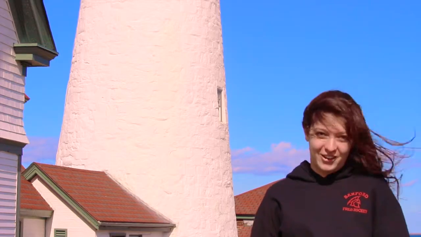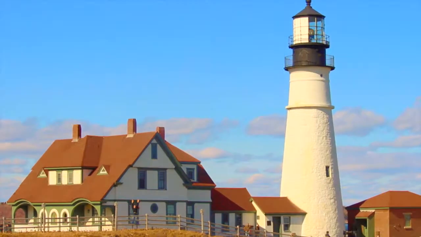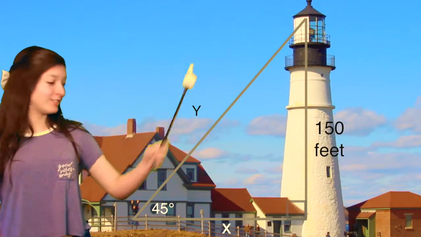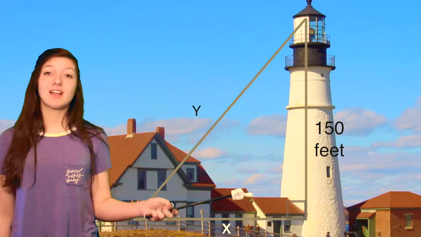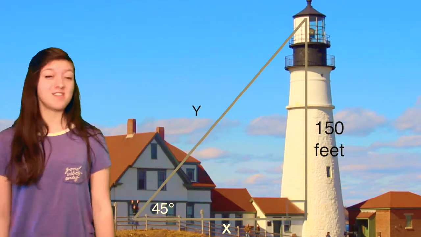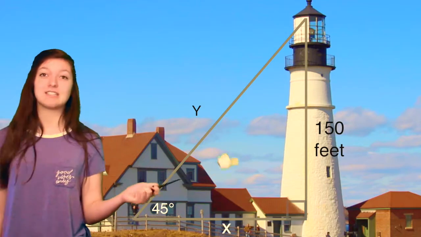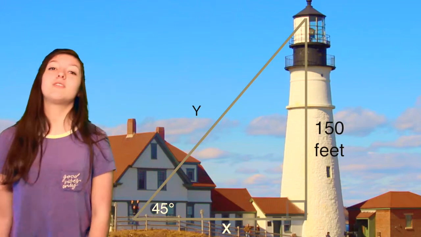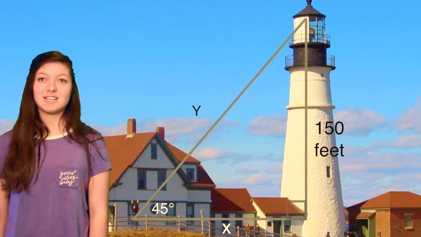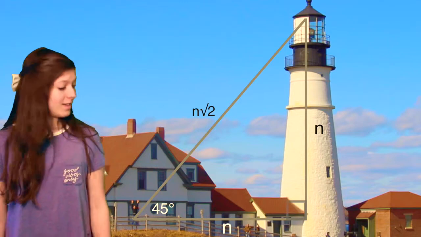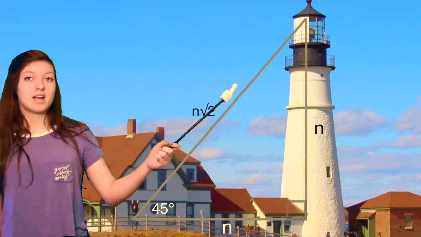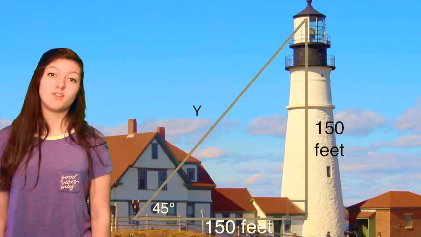This lighthouse is approximately 150 feet tall, and it's really windy out, and I need to know if I'll be safe if it falls. The angle from the top of the lighthouse to Sarah to the bottom of the lighthouse is 45 degrees. The lighthouse is approximately 150 feet tall, and this angle over here is 90 degrees. So we know that this is a 45-45-90 special triangle, as well as this side, then we know that x equals 150.